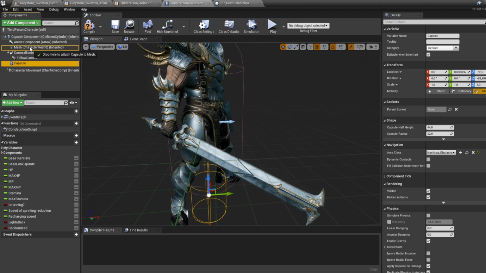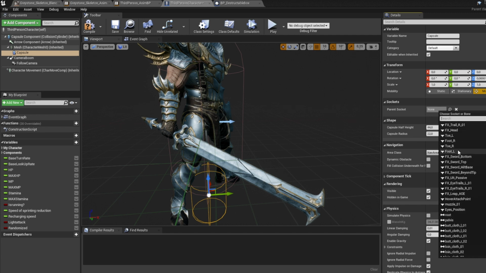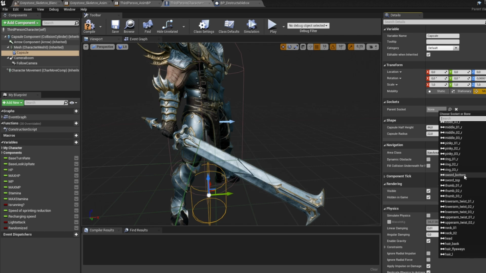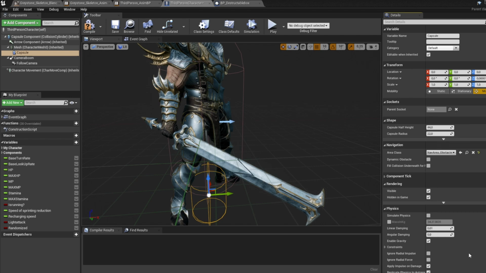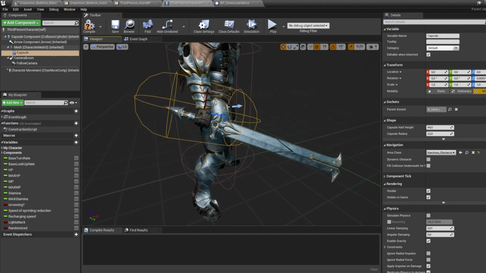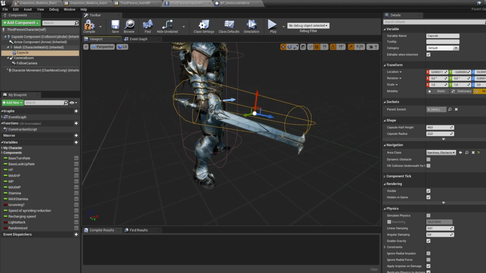So we're going to hook it on the mesh, and then at parent socket we're going to add it to, I believe there actually is a hand right, and then we're going to adjust it until it fits about the sword.